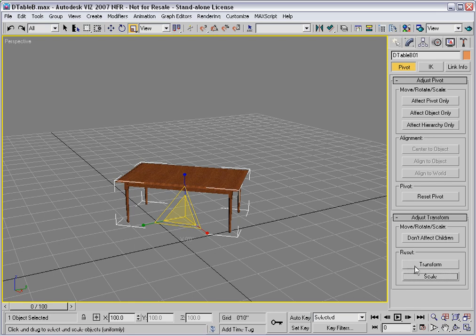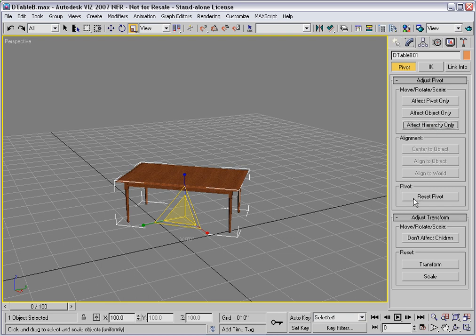It's sort of an advanced feature, and you shouldn't play around with it if you're not quite sure what it does. There's a couple of odds and ends here that I didn't talk about. There's hierarchy, and that has to do with linked objects like an armature, like maybe a desk lamp, or perhaps a character like a biped. And so this is more of an advanced feature where you can affect the hierarchy only. And we covered everything in alignment.